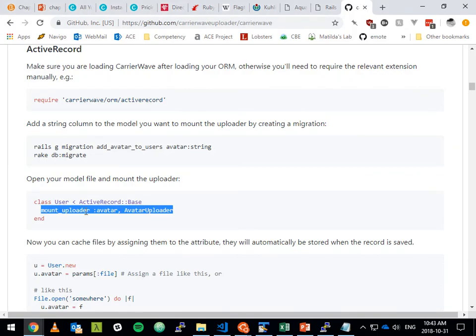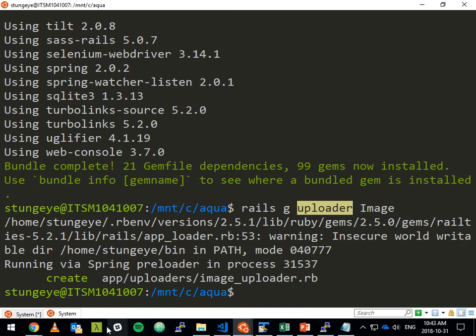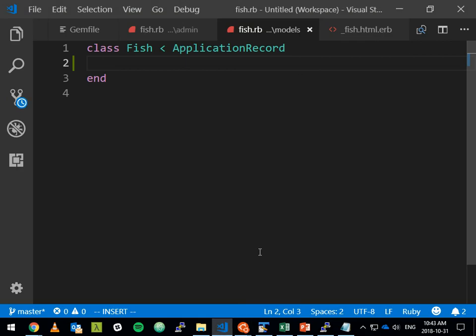Mount uploader is the command. The column that we have is called image, and the uploader that we have is called image uploader. And that's in the model. So in the app/models/fish.rb file, I link that uploader that was just created to the column in this particular table.